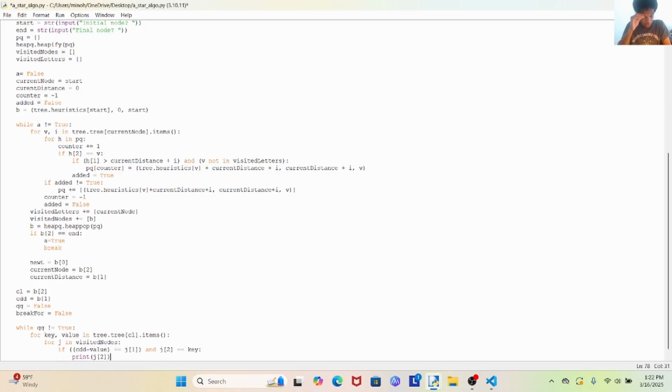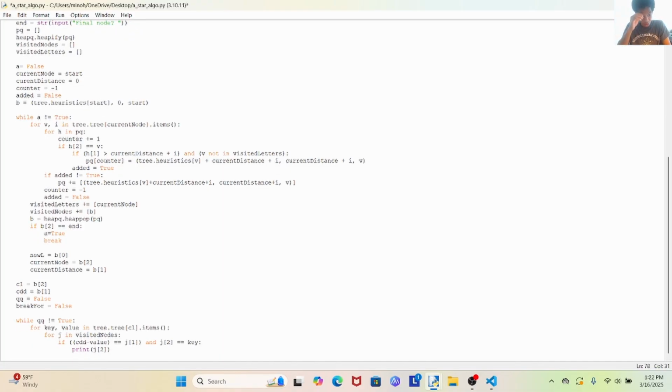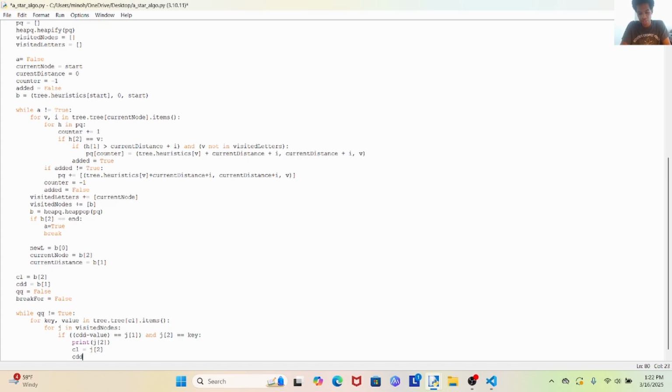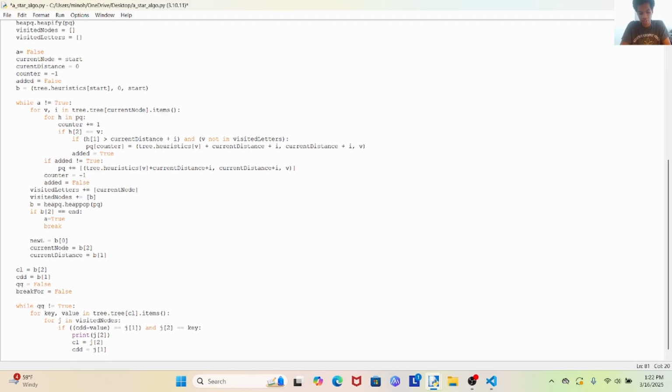So that right here is going to print the corresponding node. Then we're going to replace CL by J2 and CDD is called J1. Break 4 is equal to true.